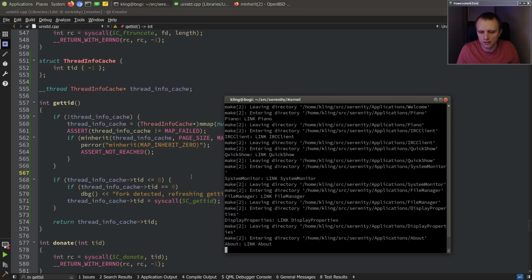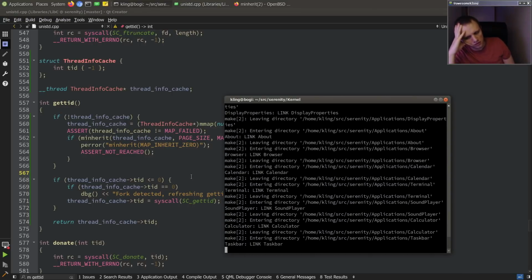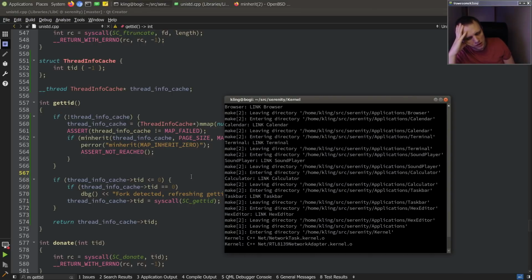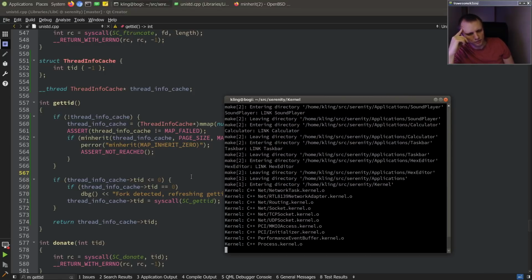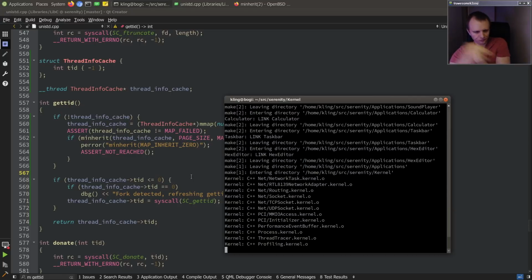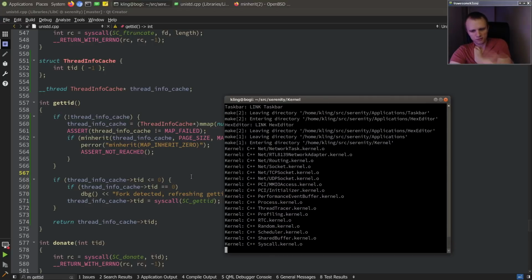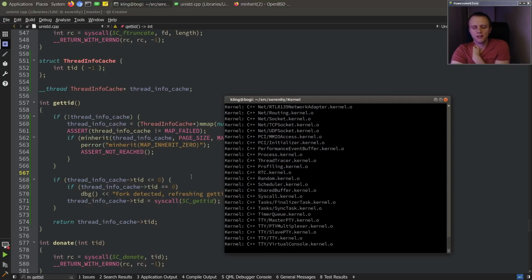Because, yeah, it's good to have a way to detect a fork, because another way to detect a fork is to cache your PID and then getpid and see if that changes. But then you have the exact same problem again, right? Then you're doing a heavy syscall, which we don't want to do.